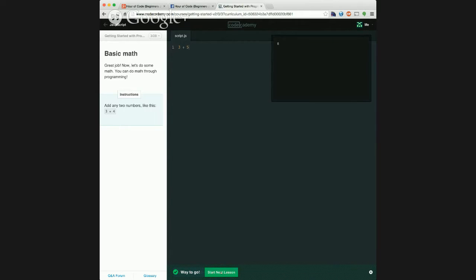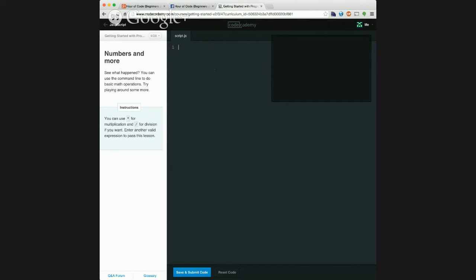Okay, so next lesson. It's saying we can do the same thing with divide and multiply. Cool. So I'm going to do that number and do this. Multiply is the star, the asterisk. Let's see what that ends up being. Cool.